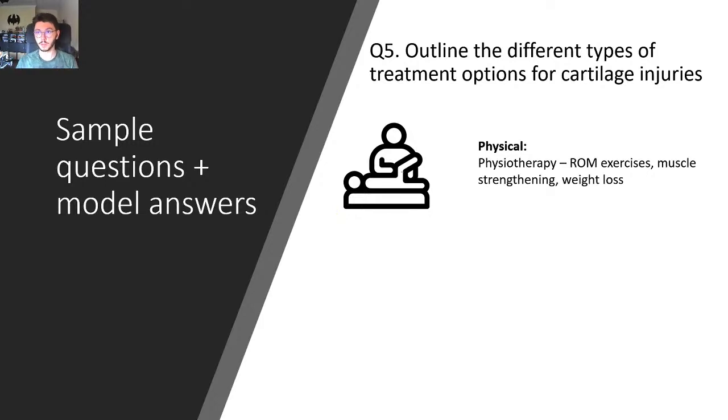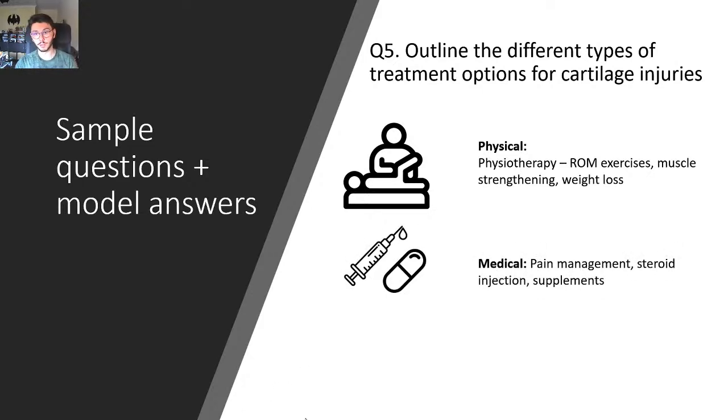Now, in order to be prepared for surgery, you have to be quite fit, because if you have a lot of fatty tissue, you have something called metabolic syndrome, because the fatty tissue acts like an endocrine organ, and it secretes cytokines and causes inflammation. That's not good when you're trying to have surgery, because surgery is very demanding to the body, and it causes an inflammation for the whole body called a systemic inflammatory response. And you do not want this coupled with all this fatty tissue promoting even more inflammation. So weight loss has two purposes: to either improve function, so movement, and also to prepare them for surgery. Now, medical therapies center around pain management, steroid injections, and supplements.